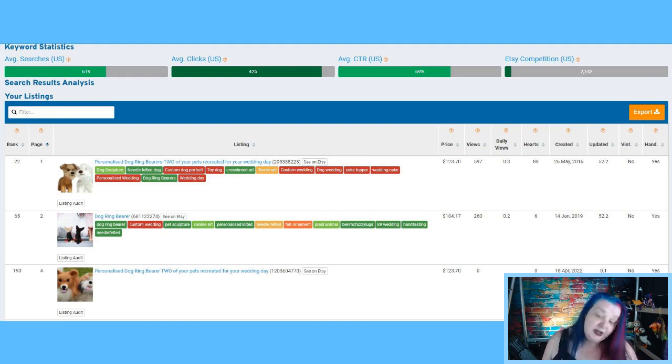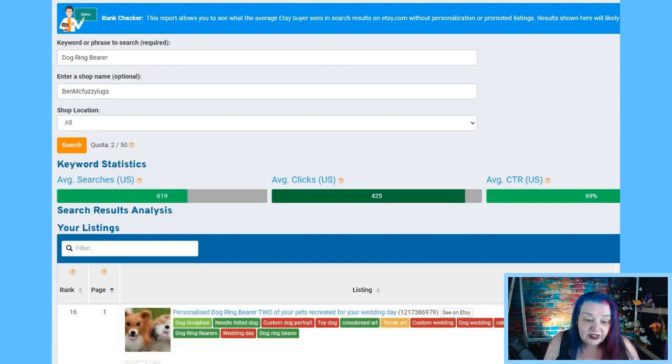So I went on to doing what most people do, is have this main superstar keyword in my title along with some other keywords, and also in my tags, and then having the 12 other tags as well. And just having a look, that comes in ranking at position 16 on page 1.